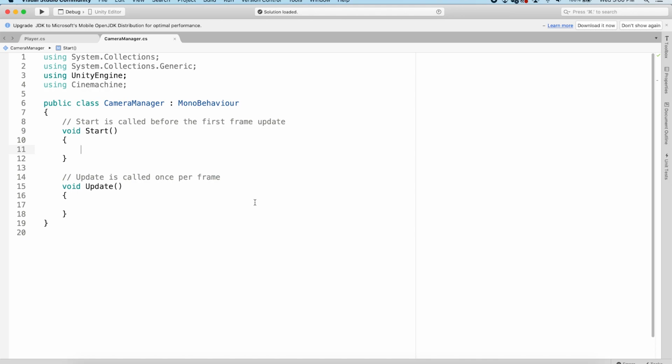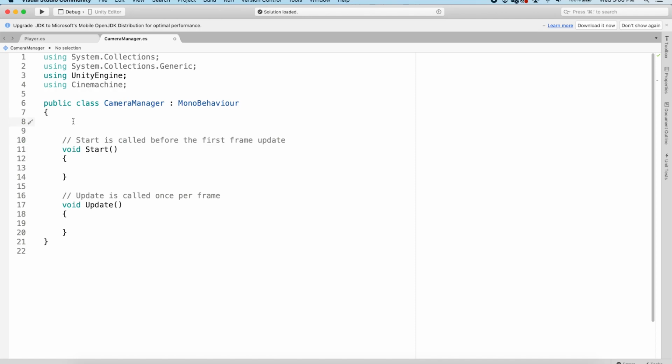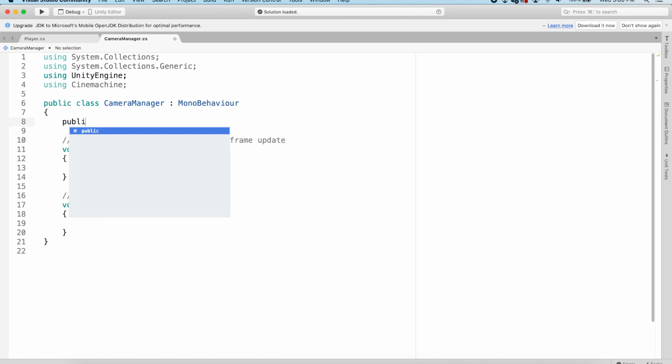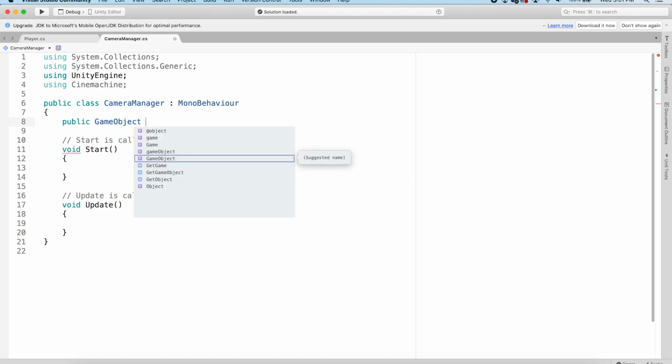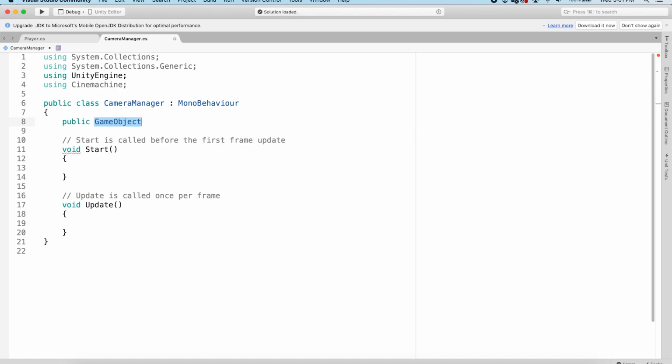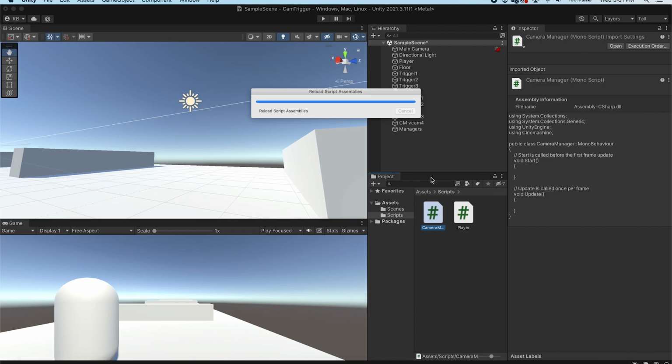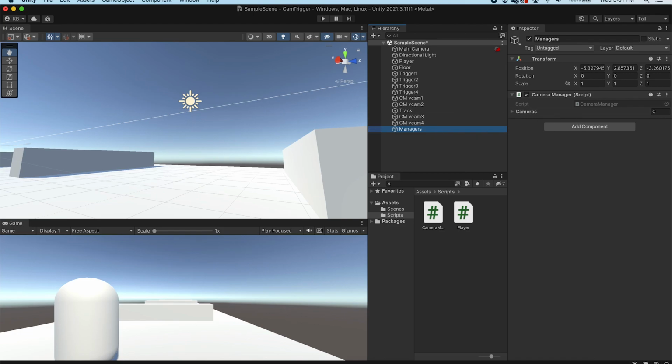Cool. So first things first is that we have a number of cameras, don't we? So let's sort these out as an array. Probably the easiest thing to do. So we can go public game objects because that's what they are, and we can call these. Let's make sure we do array, and then we can say cameras. That's probably the best thing we can do. If we save these, jump back into Unity, and then what I'm going to do on the managers is just stick these cameras in straight away. So as you can see, we've got 4 cameras. So if we put 3, oh no, we actually need to write 4, I think, and then we'll have 0 from 0. There we go.